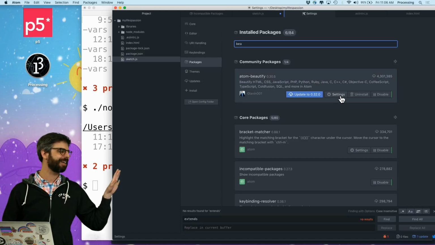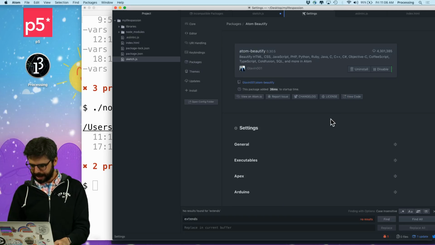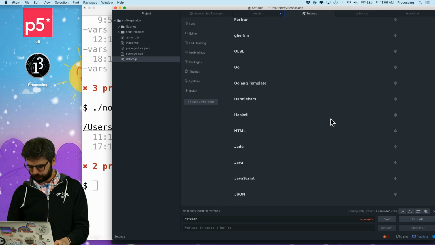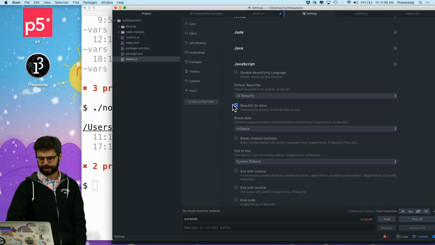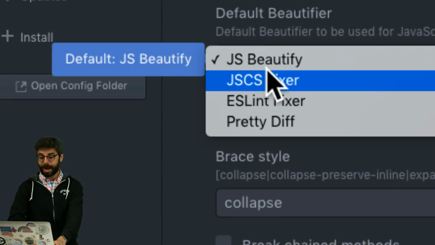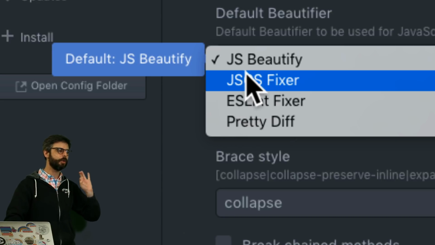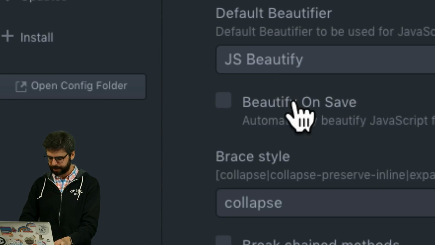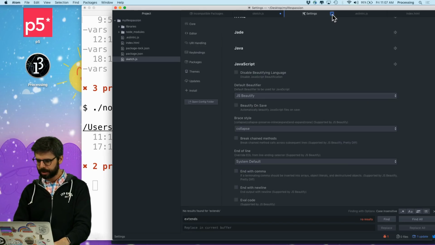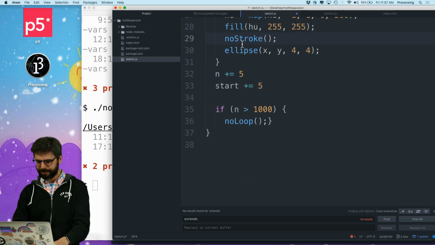So again, this is really Atom, the text editor specific, which is a little less relevant to this video because you might be using a different text editor, but I'm going to go to Settings of Atom Beautify, and I'm going to go down to JavaScript. And I'm going to uncheck this Beautify on Save, which is what I'm doing right here. By the way, I can actually link the text editor with ESLint. So maybe I'll do that in a separate video. But again, that's Atom editor specific. So I unchecked that preference. So now I should be able to hit Save, right?